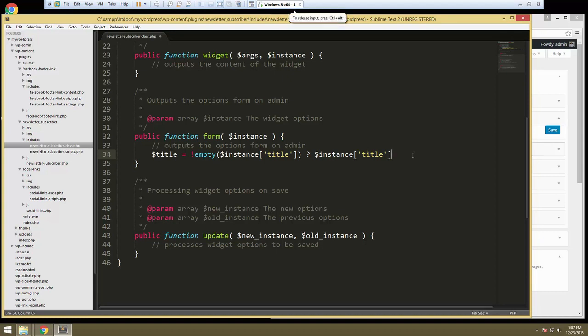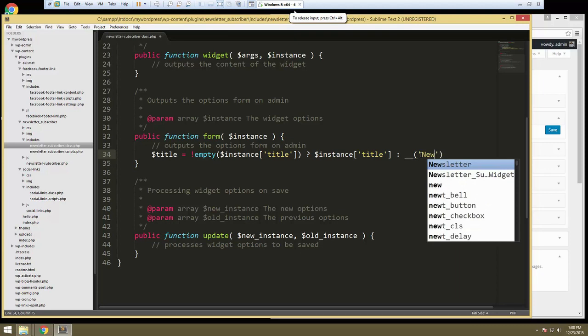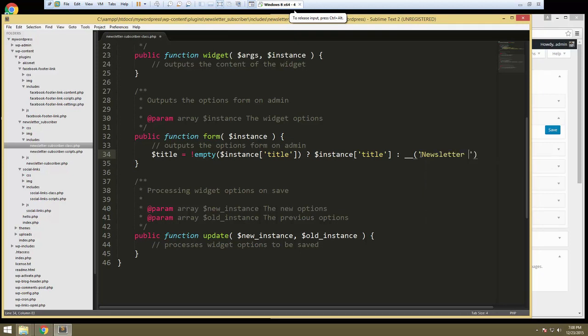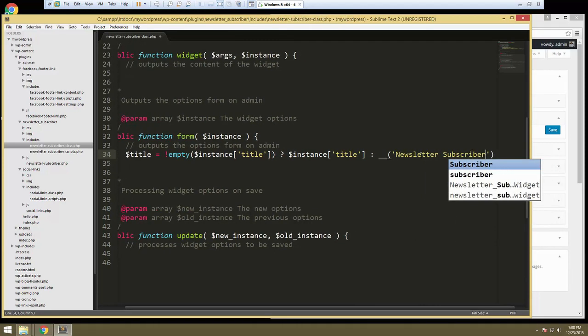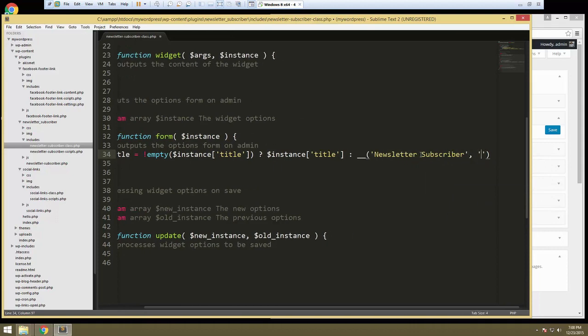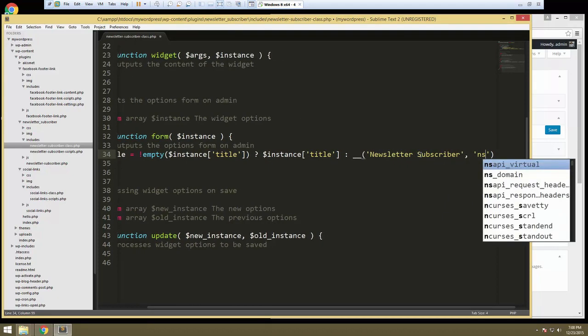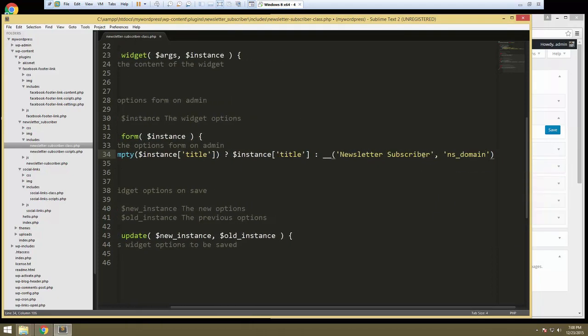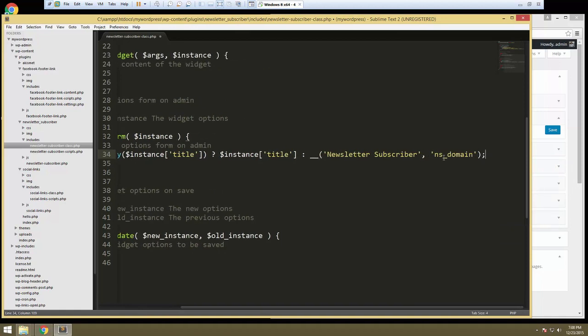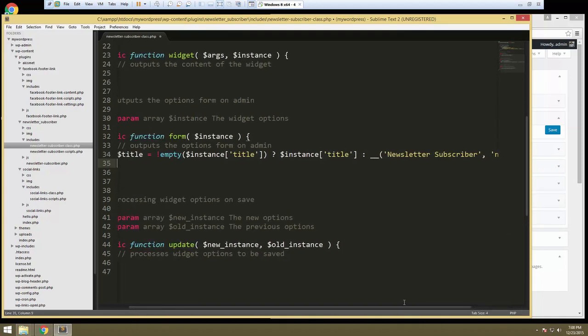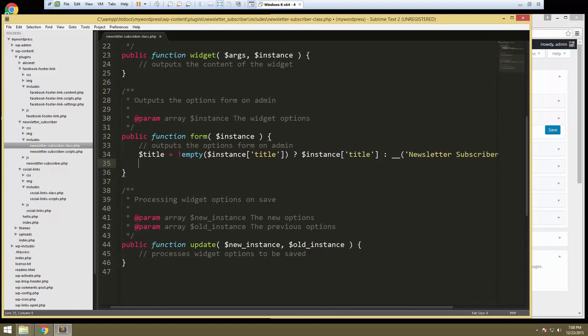We're going to use this double underscore function, which is just a localization function, and then here we can have the default, so we'll just say newsletter subscriber. Alright, so that's the title.